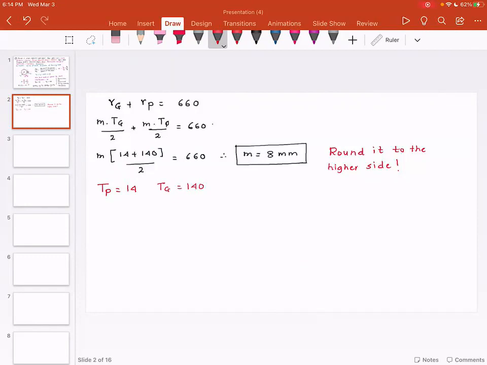Now the next thing is, we have to find the width of the pinion, which is nothing but B. Please understand, this B dimension will be the same for gear and pinion. So this dimension is going to be the same for gear and pinion. Now at this point, I want to pose an important question. Say you have the gear something like this, you have the pinion something like this, and the teeth are coming in contact at this location.